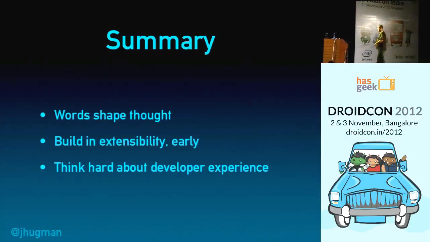And then build in extensibility, even if you haven't got a plug-in system, and do that really early on. I've seen this so many times, that you have this really cool concept and, oh, it's not quite ready because we haven't got a way of extending it, and we've seen demos yesterday which are exactly that. Up until you've got that extensibility, it's a proof of concept or a prototype, and once you've got that extensibility, it's no longer a proof of concept, it's a product.